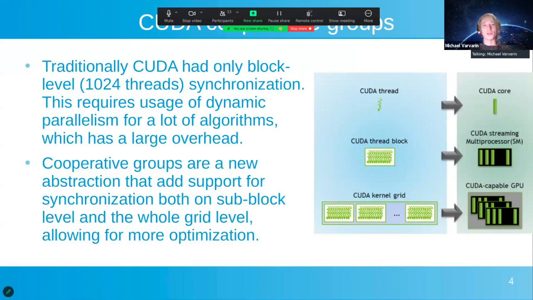What are cooperative groups? Why are they needed? Historically, on CUDA, if you wanted to synchronize your threads, so guarantee that all the threads computed what they needed to compute on that step and that the other threads can rely on what they computed.